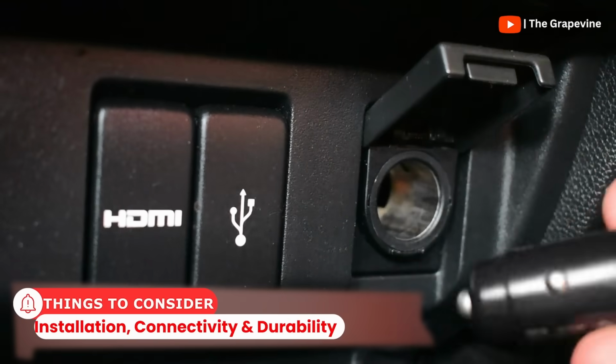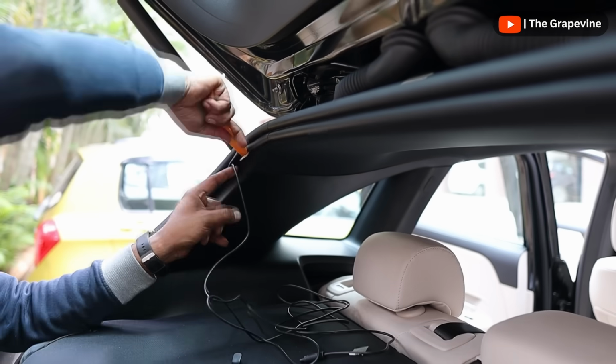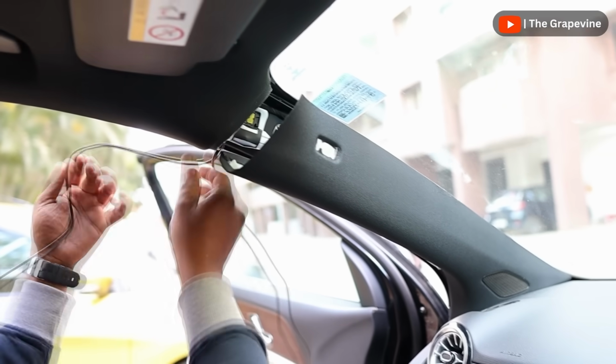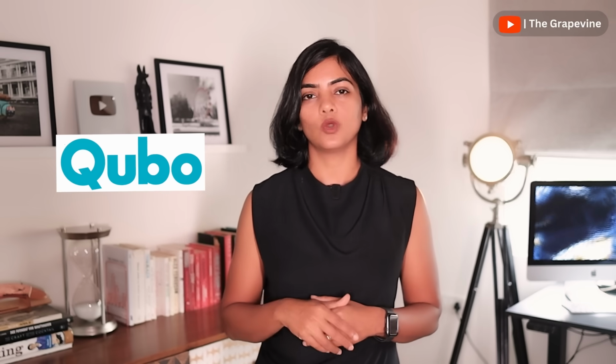Dashcams draw power either from the 12-volt socket or it can be hardwired to the car's power source. If you're going with a dual or triple channel dashcam or hardwiring for parking recording, you need to get it installed by a professional. You can get this done at your car's service center or any car accessory shop. Installation is paid and generally costs between 500 to 2000 based on who you install it from. Qubo also offers installation in a few cities, so you can check their coverage before buying if you're buying a Qubo dashcam.